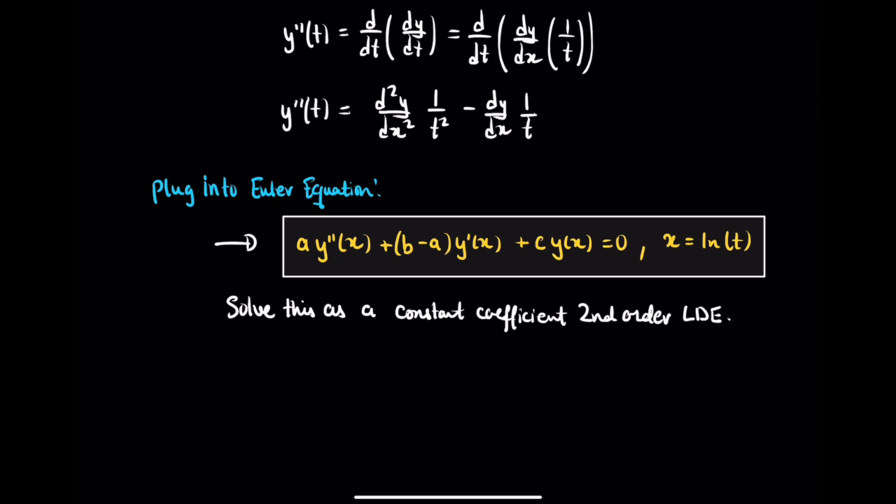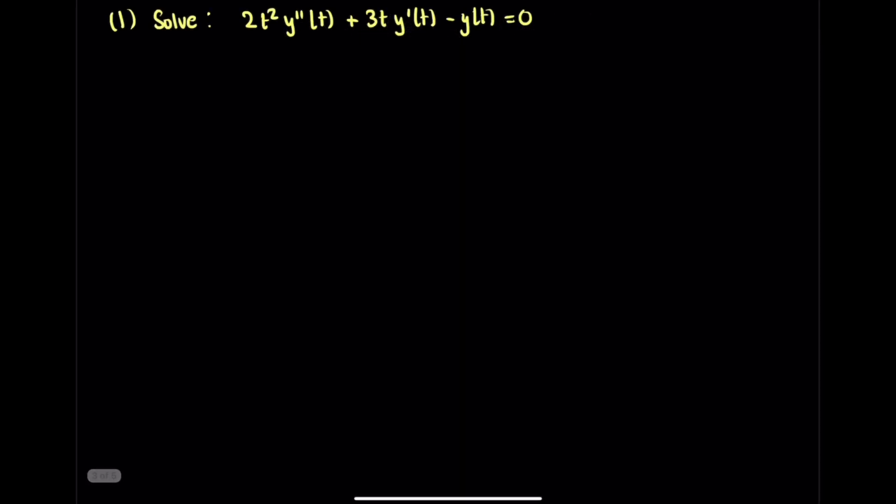the problem will be that the solution won't be in terms of y t, it'll be in terms of y x. So let's say y x equals e to the x. Then we don't want to leave it in terms of x, so we substitute t again, so y t becomes e to the ln t, and this just becomes t. So that's just an example. That's the last step you always have to do with Euler equations: you plug x equals ln t back into the solution to make sure that it is in terms of t and not x.